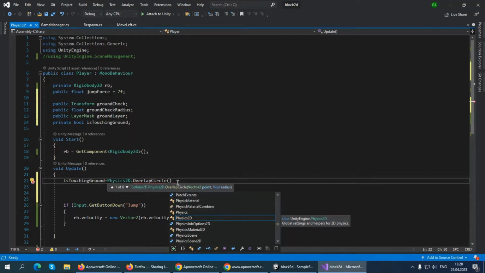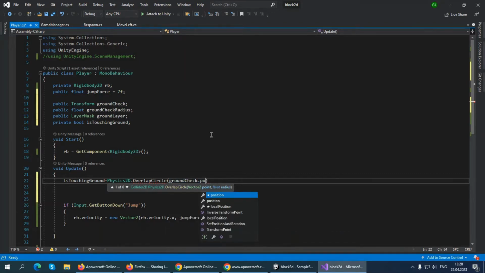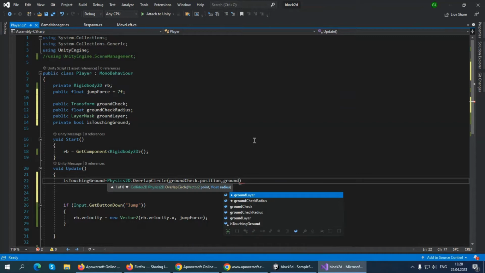But in order for it to work, it needs a few components. First component, it needs the ground check's position. So we can use this ground check and say here groundCheck.position. After it needs to have some kind of radius, so we can say groundCheckRadius.